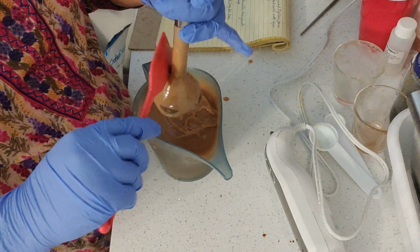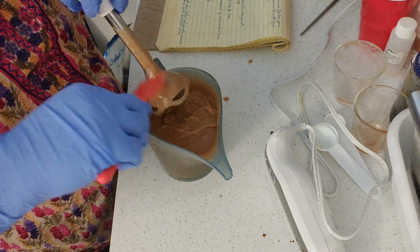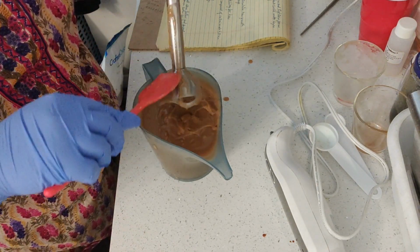So I think we are done with the mixing, and yeah, these were the benefits, and the rest of the benefits you all can obviously research. Even I just researched it on Google.